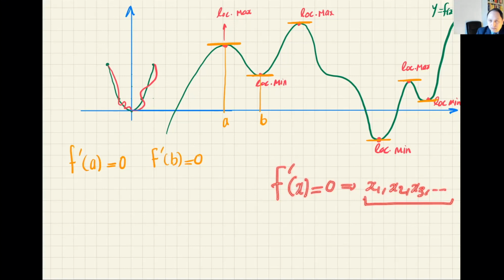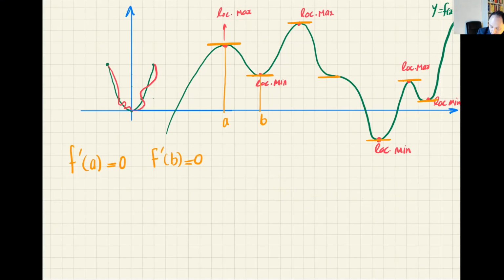No, because they could be inflection points where the tangent is horizontal. Yes, that is called a terrace point. So let me draw another tangent line here for you. If I draw the tangent line here, this is also horizontal. I didn't draw it very carefully, but hopefully you understand what I mean. If I ask you what is the slope of the tangent line at this particular point C, you will answer again f prime of C is equal to 0.